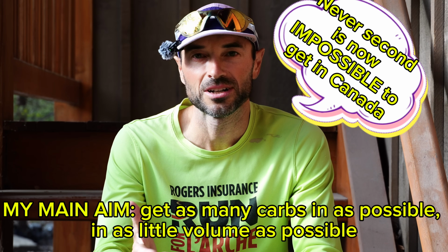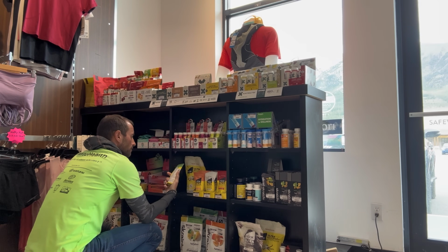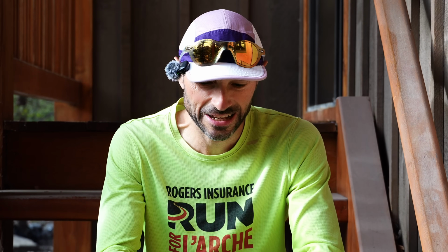This time, however, for the Ottawa Marathon, I've managed to sneak, somewhat fraudulently, some might say, an elite bib. And one of the perks of an elite bib is that you get to put your own water bottles out every 5k, so you can put whatever you want in those water bottles, obviously assuming that it's legal. And so I need to make a decision as to what I'm going to put in those water bottles.